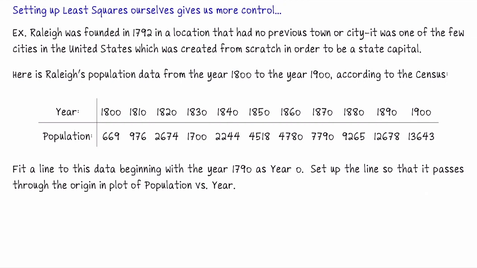So I would say that using a program to generate a polynomial of best fit versus doing it yourself by setting up the matrix A and the vector Y, it's kind of like the difference between driving an automatic car that does all the shifting for you and driving a manual.